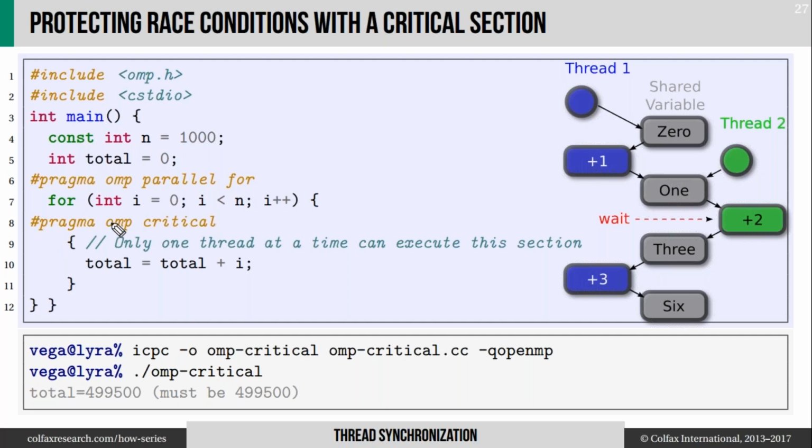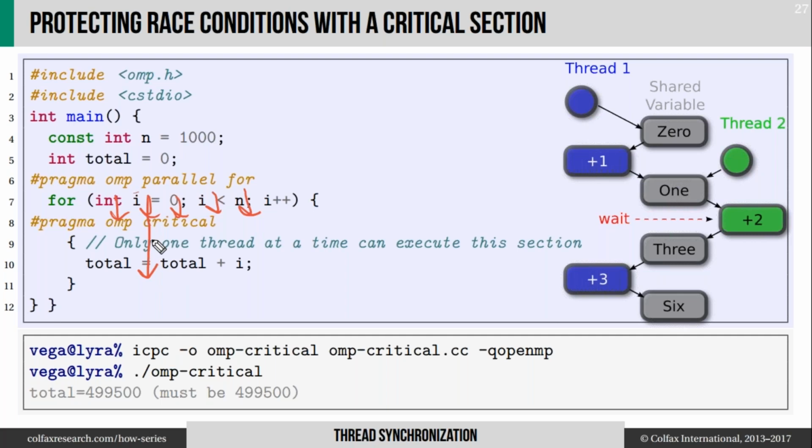The easiest way to use a mutex in OpenMP is a critical section. A critical section is something that you put inside a parallel region, and code inside of the critical section is protected from parallel execution. If several threads arrive at the entry of the critical section, OpenMP will allow only one of them to go in, not necessarily in order.